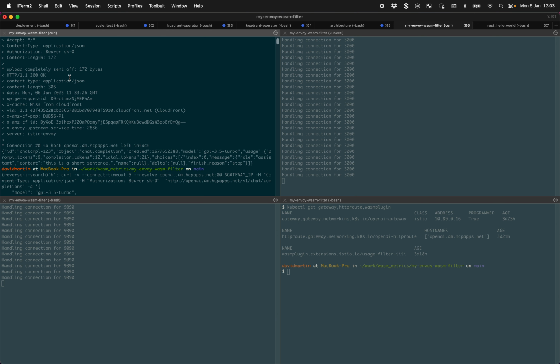If I scroll down here, we'll see that response. But if we look a little closer here, we'll see the usage block with the number of prompt tokens, completion tokens, and total tokens used. That's what gets parsed out by the WASM filter and incremented in the metrics.